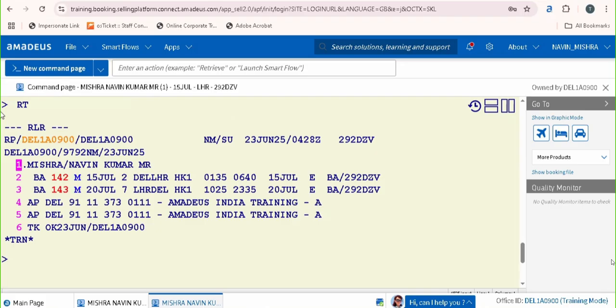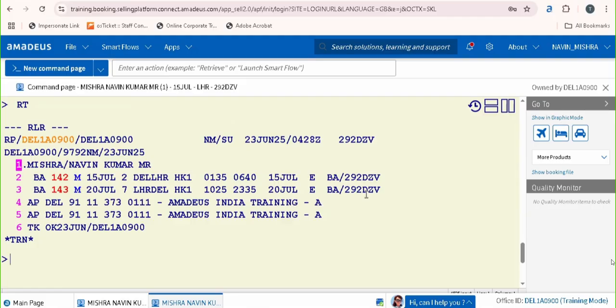If you open a PNR and you see that the segments are live, a lot of people go on the PNR, see that the PNR is live, that means the airline has not cancelled the PNR, and they do the ticketing. Now what will happen? No matter you have done the ticketing, the airline will cancel the PNR.